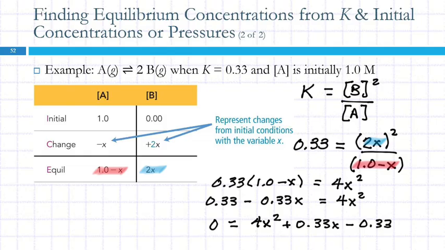So I'm just going to get into the number solver. If you have like a TI-84 or something like that, you can also solve this, but you're going to have to set this equal to 0. So I would probably do 2x squared over 1 minus x minus 0.33 is equal to 0. Because it's just going to want you to put in an expression that's equal to 0. But I don't have one of those calculators for multiple reasons.